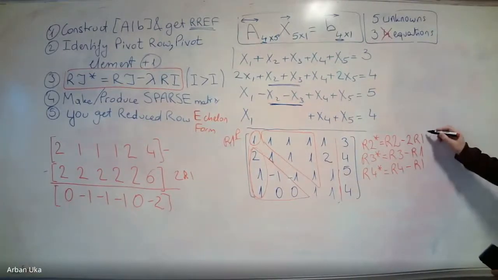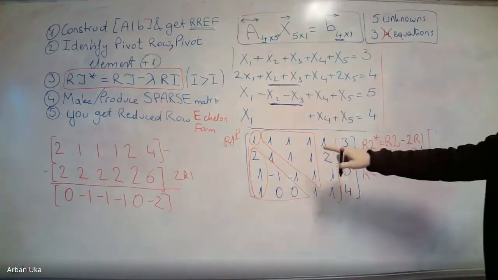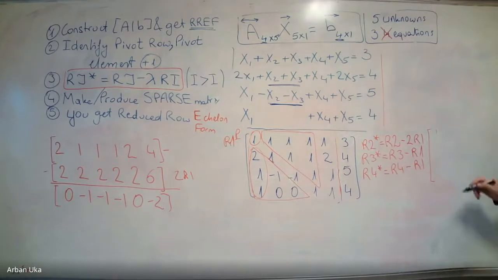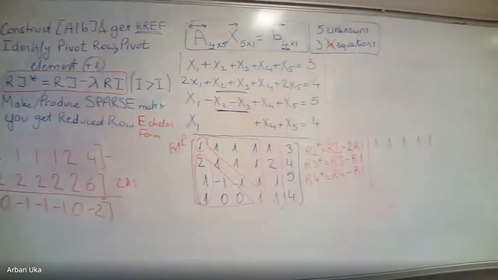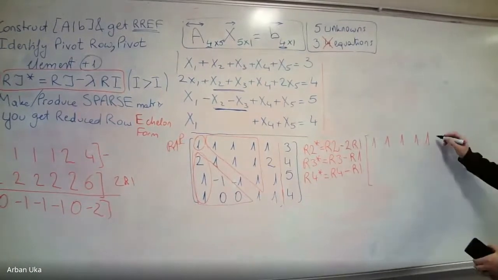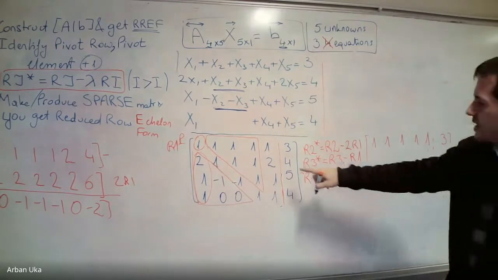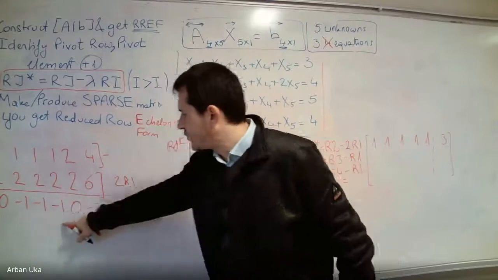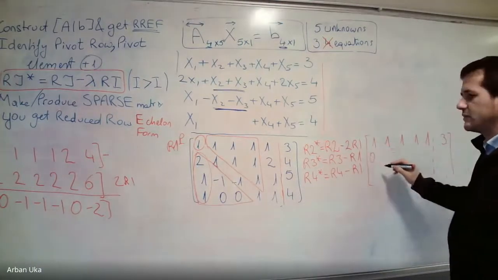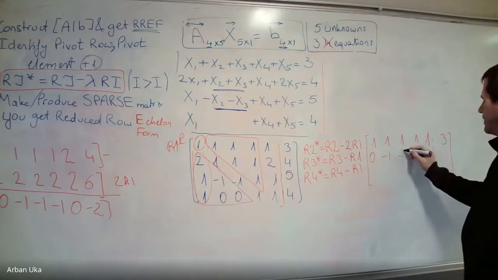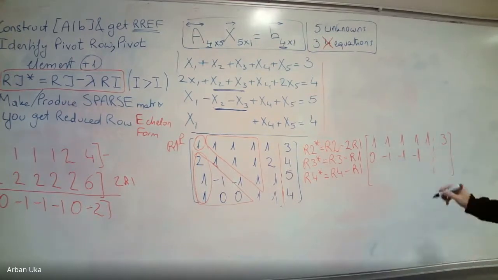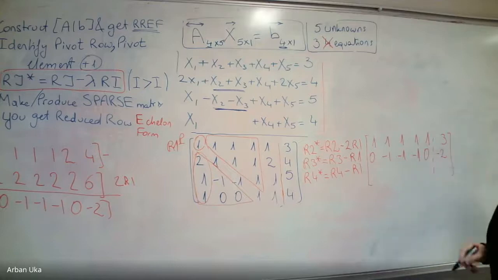So then, let's continue. The first row stays the same. The first row does not change. We get here 1, 1, 1, 1, 1, and then this is the element 3. So now the second row will be updated. We're going to write this one, okay? So here we get 0, 3 minus 1s, 1, 2, 3, 0 minus 2, 0 minus 2.